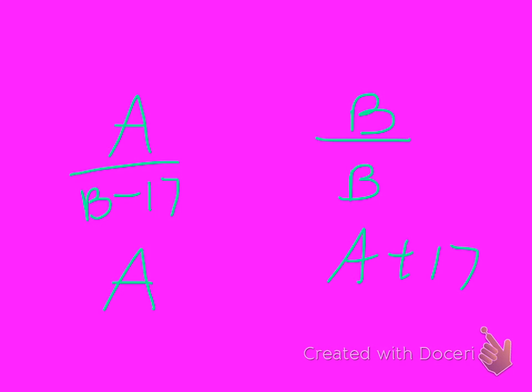The cost of bicycle A is $17 less than bicycle B. So we'll go A and B. So B minus 17. So this is B minus 17, and this is B? Okay, so the cost of bicycle A is 17 less than B. Yes, very good. What if I would have put A here? What would that one have been? Plus 17? Yes, very, very good. All right. I think you got that. Let's keep going.